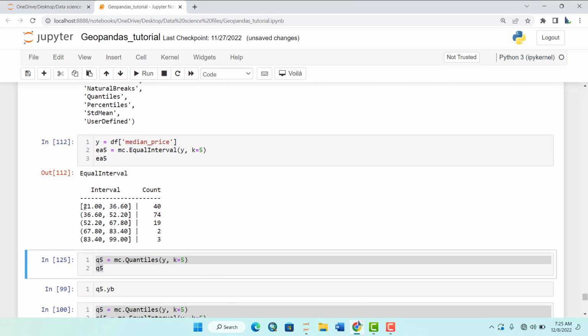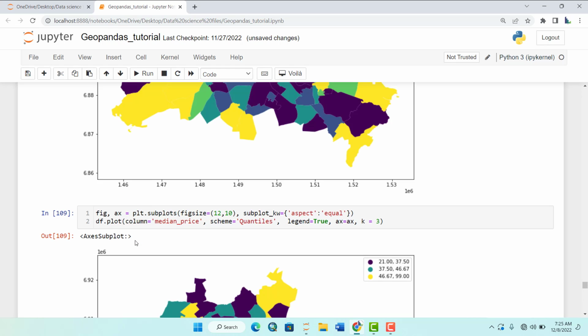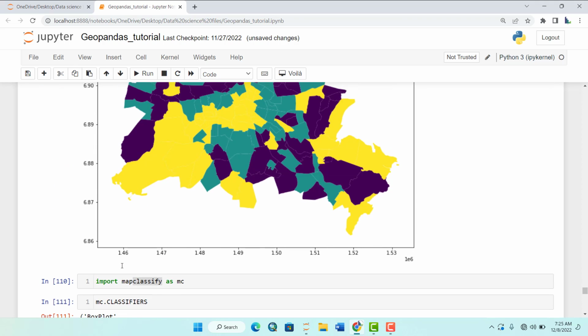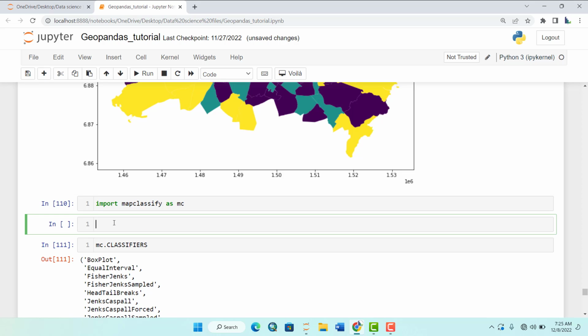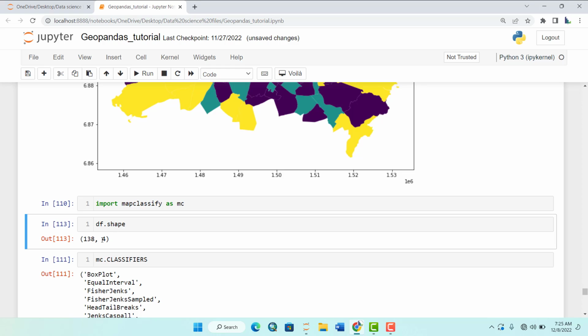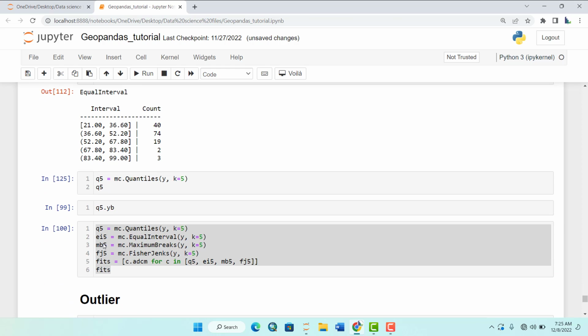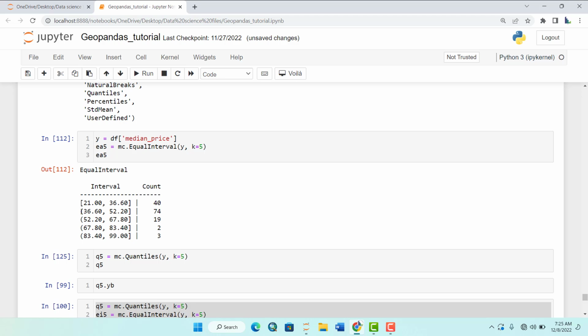See, in the 21 to 36 price interval we have 40 counts, that is 40 data points. Out of how much total data? Let's see the shape of the data, df.shape: 130 data points. In the second range you have 74, so most of the data are in this range.